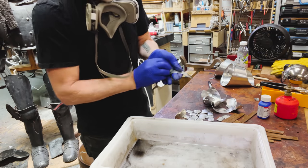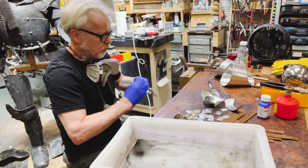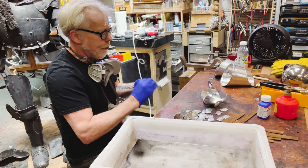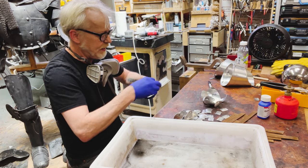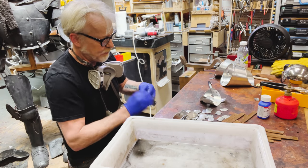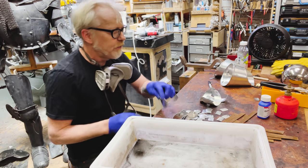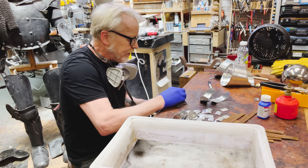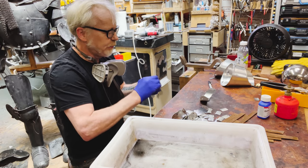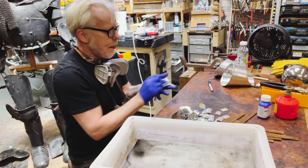Now, if I wanted this to be a super high quality finish, I would do way more cleaning than this. I would probably bring these all to the same sanding finish. But this aluminum black is not a full surface solution. From what I can see and from my experience, it's very difficult to get a nice uniform black coat with the aluminum black. But that's not what I'm looking for here. I'm looking for this scarred charcoal coating, you know? And the test results I got from the pieces I did yesterday, I feel very optimistic about.